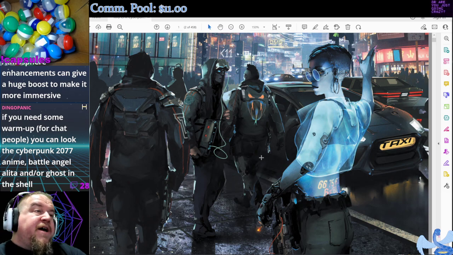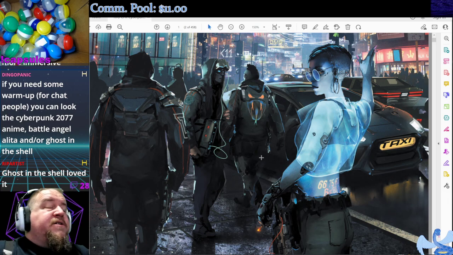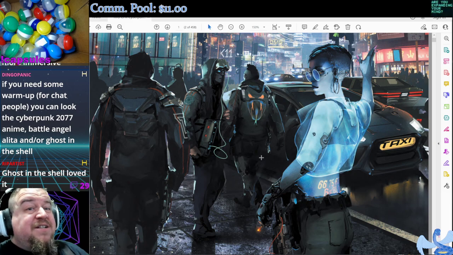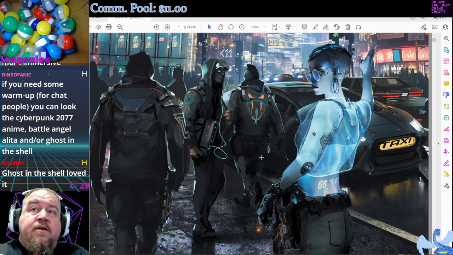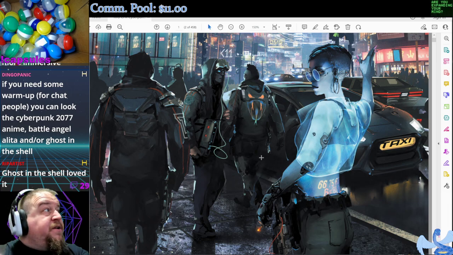If you need some warm-up for chat people, you can look at the Cyberpunk 2077 anime, Battle Angel Alita, and or Ghost in the Shell. Yep, those are very good warm-ups. Absolutely, Dingo Panic. There are some others. You could probably watch Texnalize. You could watch Ergo Proxy. Ergo Proxy is in my personal top 10. You could even watch Akira. Akira can help give you some warm-up and immersion as well.